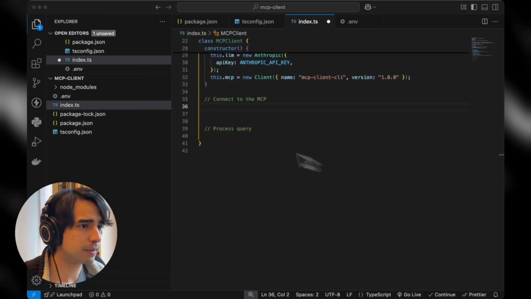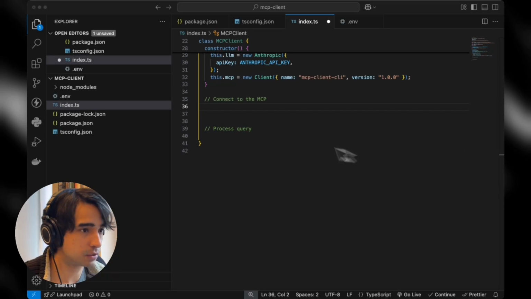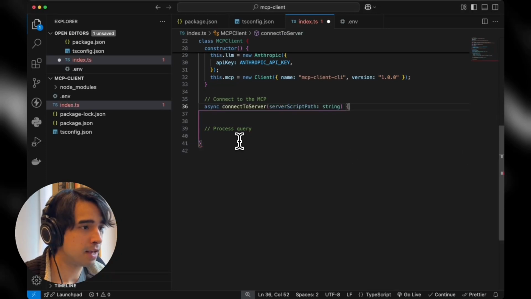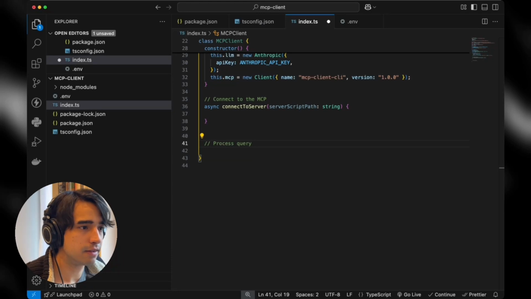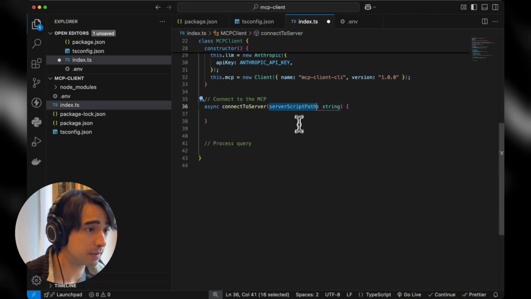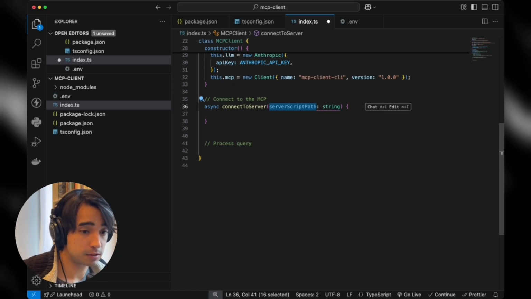All right, so what we're going to be doing now is creating the method that allows us to connect to our MCP server. And this one's going to be called connect to server. I'll just close this like this. To be clear, this method is going to take the script, the server path of our MCP server. So this is going to allow us to connect to the server that we created in the past video.